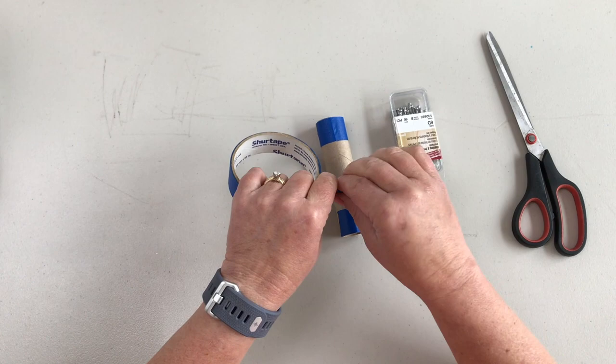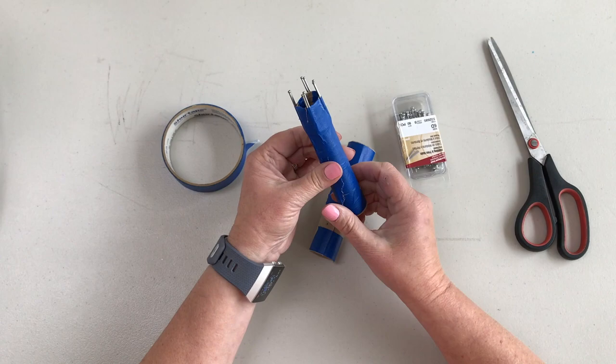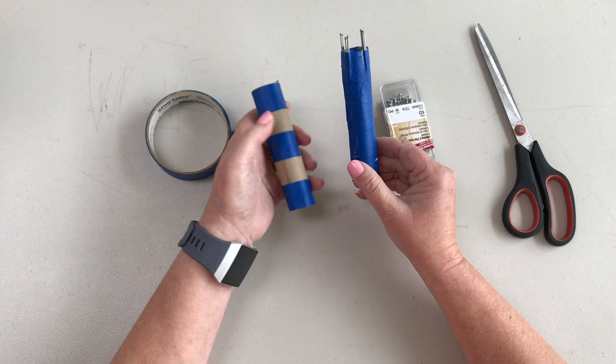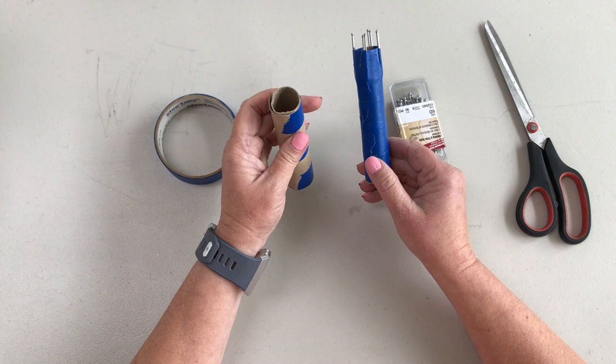Now, the spool knitter that I showed at the beginning of this video, this one, has tape all the way around. I did that because I like the color. In order for it to work, it doesn't have to look like this. Okay, so we're just going to move on to the next part. If you want to decorate your spool knitter, you can do that any way you want. You can use any color of tape, you can draw on it and make it, you know, super cute, whatever you'd like. But for today, I'm just going to show how to make a simple spool knitter and then how to start your spool knitting.